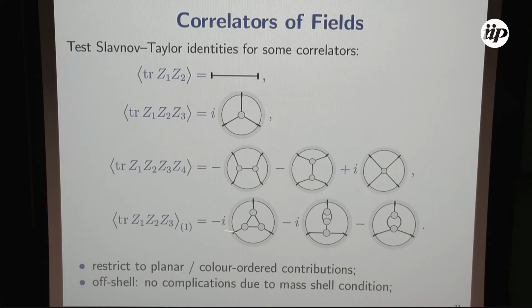And then we can also look at loop effects, and the first interesting loop effect will be for the one loop correction to this, and that gives three types of diagrams, such a thing where you have a full three-point internal loop, but also some other internal loops. I will always restrict to planar and color-ordered contributions, and this will also be fully off-shell in the sense that these are three generic points in space-time, and so you first have to connect them by some propagator, which is not on-shell, to some central vertices.